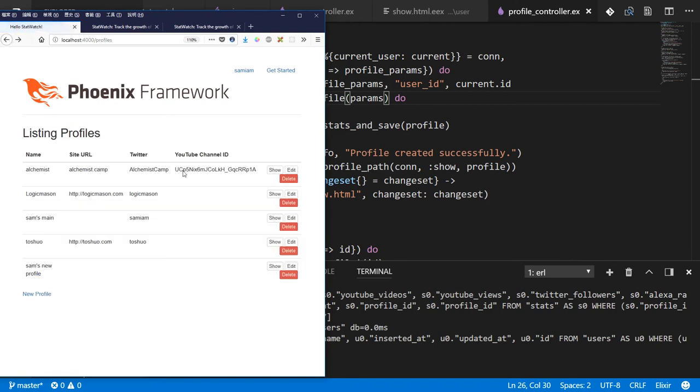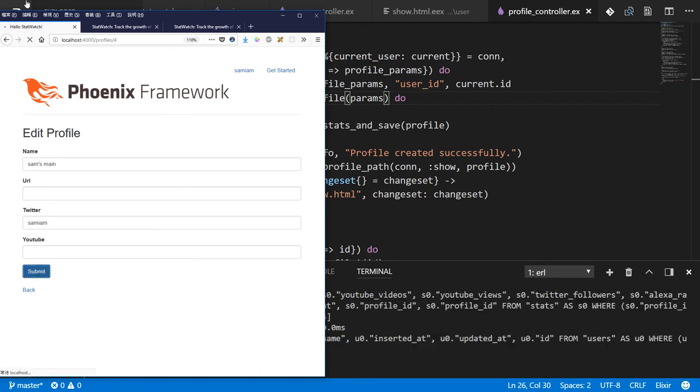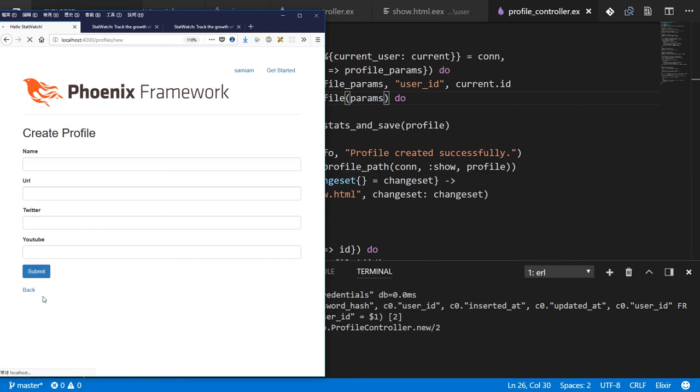And actually has to make one more profile as well. Otherwise, it's not really gonna be a new profile. And we better make a new profile so that we can test the new path.